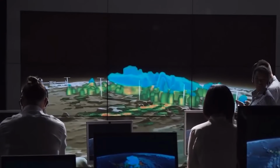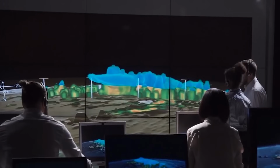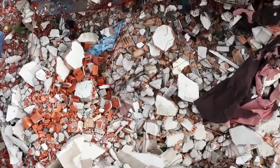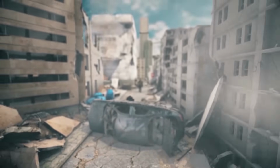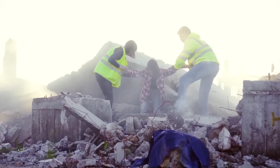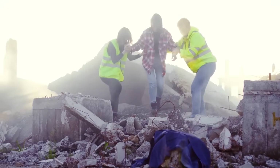Scientists have put forth a hypothetical scenario based on a magnitude 7 earthquake happening here, an earthquake that they say is pretty much inevitable. A 7 could happen any day now, a 10 maybe not so much. The report from the U.S. Geological Survey estimated at least 800 casualties and 18,000 injured.